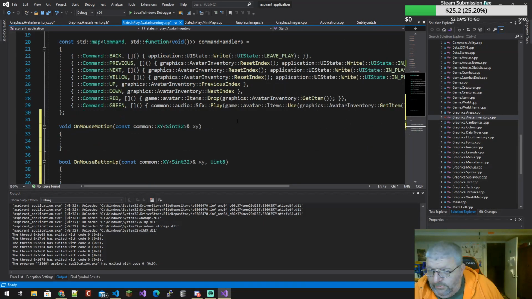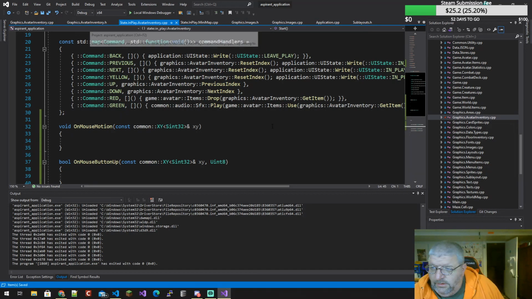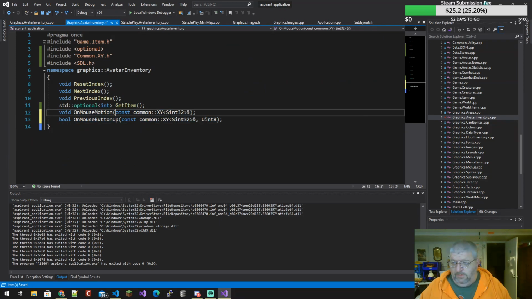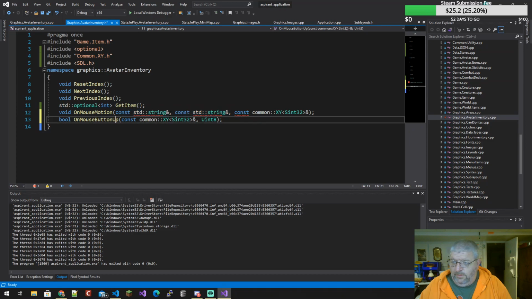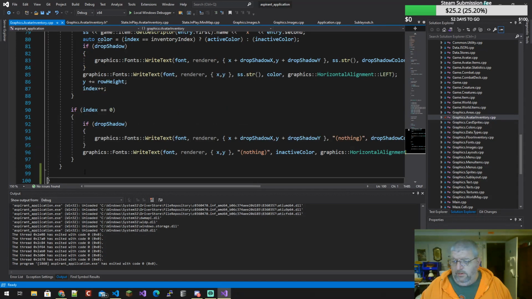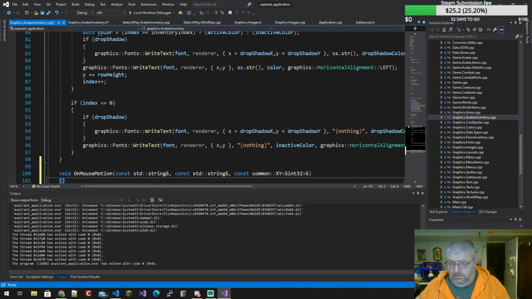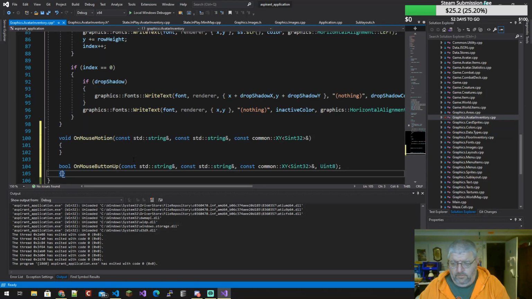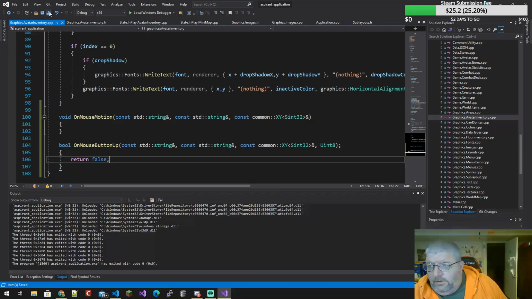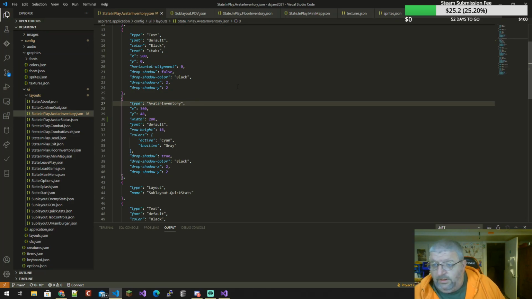So I need to know about getting, about handling. Oh, okay. No, we still get to do this. We still kind of get to do this. Mouse motion. Const std string. So we do have this. Okay. Return false. So our avatar ID, avatar inventory type, avatar inventory ID.